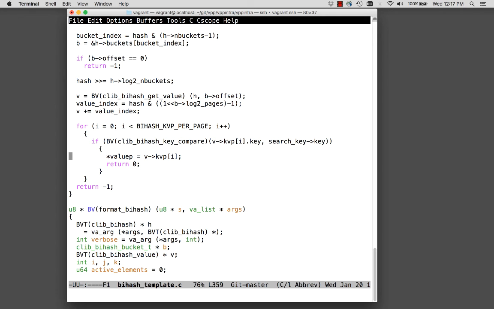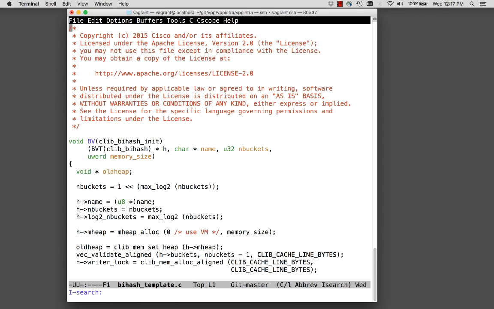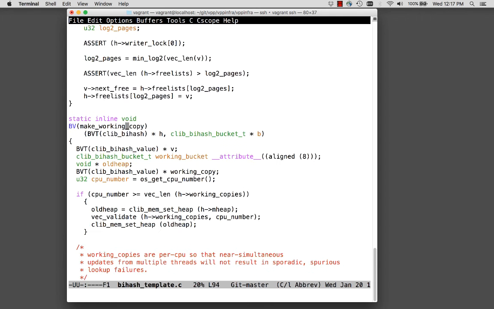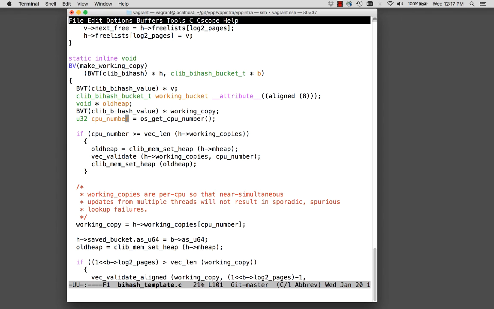The other thing that's worth knowing about is working. This make working copy guy, if you look through and get into the code more, you'll see that the code is set up so that readers are not synchronized against the single writer, which is synchronized against all other writers.